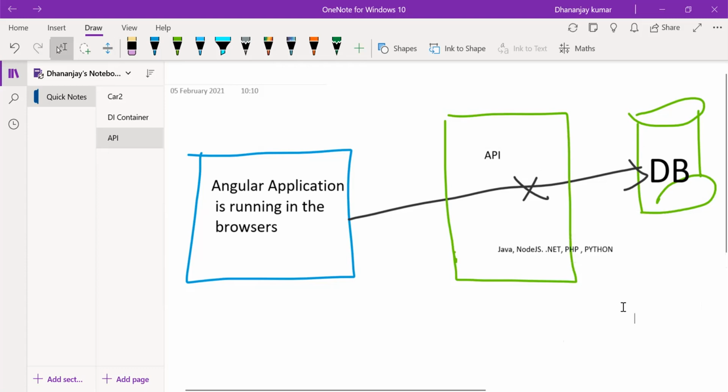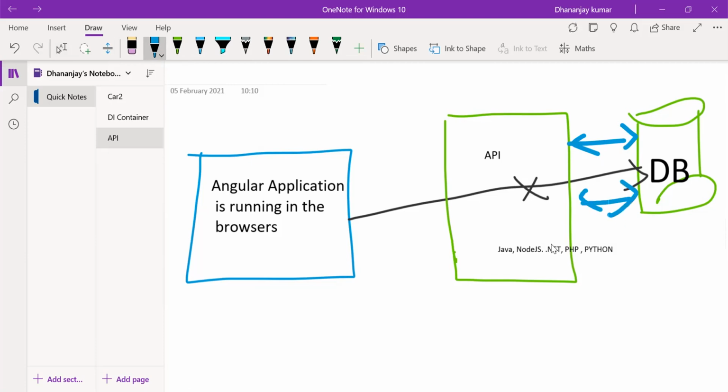You create that API in those technologies, and this API actually talks to the database. Depending on the technology, you write the code.